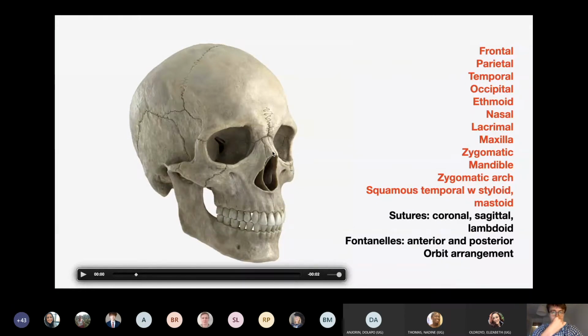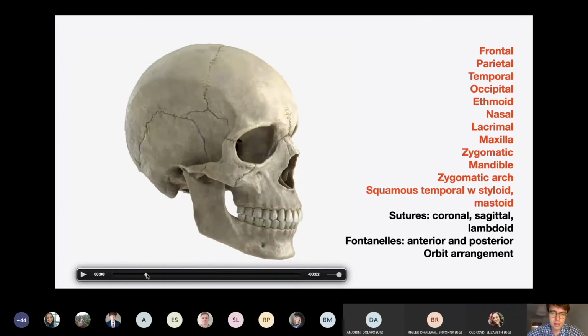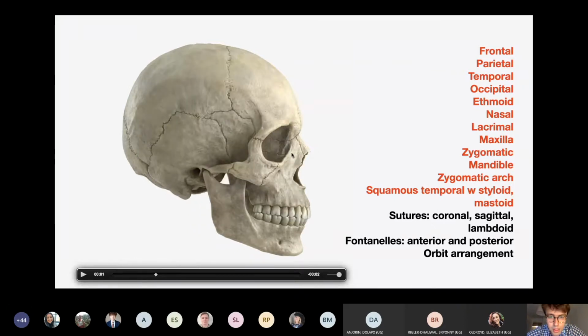Obviously, you should squeeze the soft part and lean forward instead of back, because if you lean back, then you swallow the blood, so forward, soft part. So these are the nasal bones, paired structures. The lacrimal bone contains a duct into which your tears go into the nasal cavity. So you can find it just here. Here's your lacrimal bone, and the lacrimal duct is just sort of here.